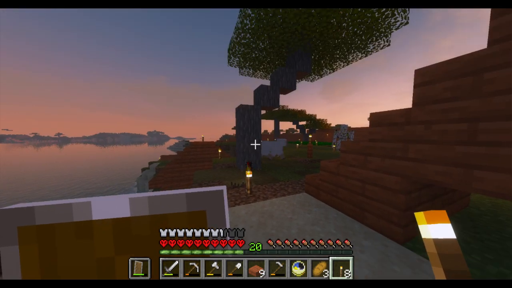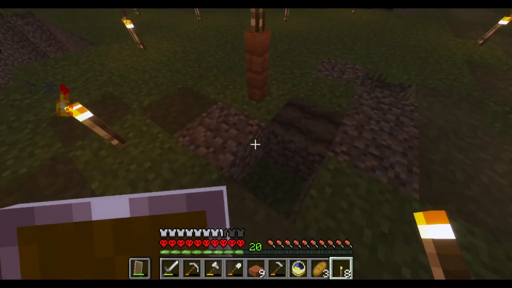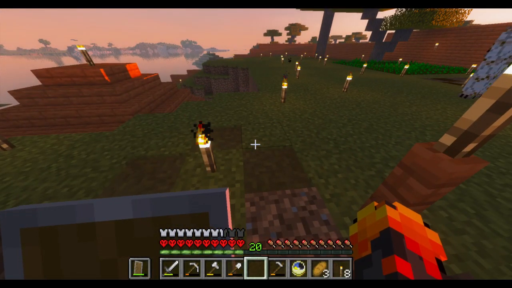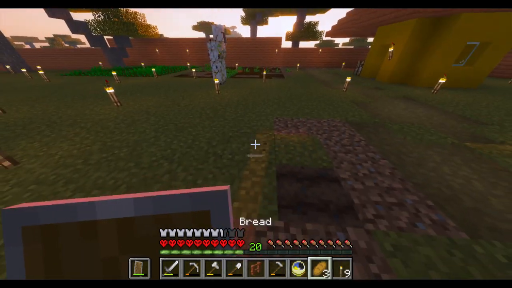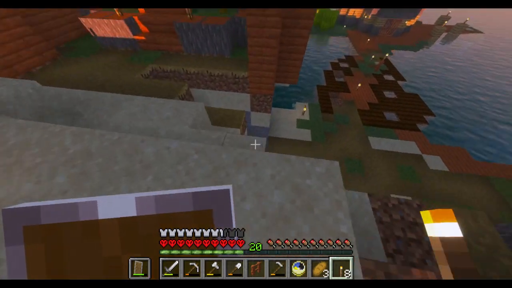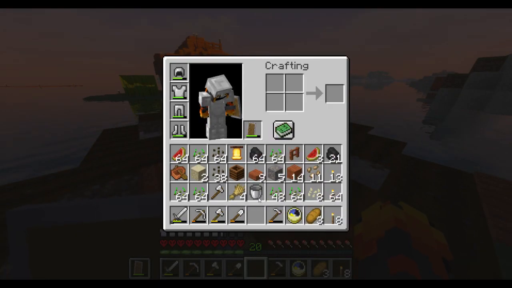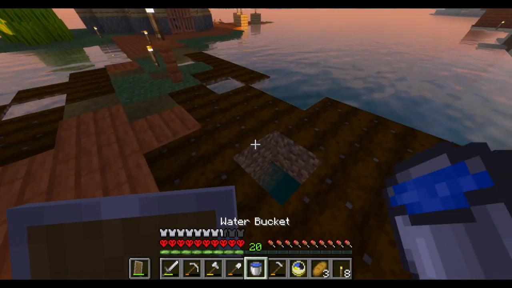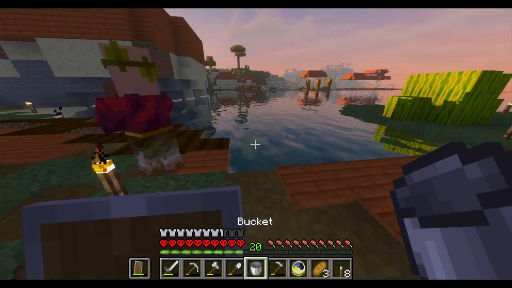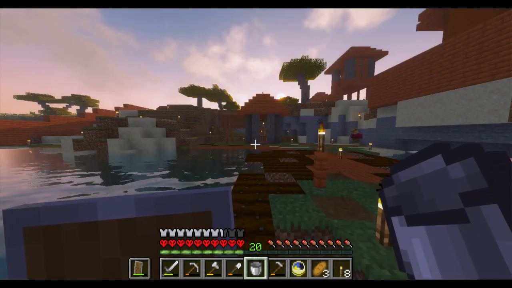So, let's see. Do I have dirt? I do. Let's cover these holes up real quick. Okay. Let's get rid of this fence post. Put that there. All right. I'm gonna get rid of these holes in the water. That way I can make it a bit better. There we go. Okay, so I need to.